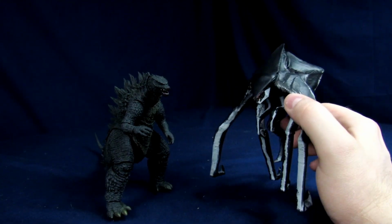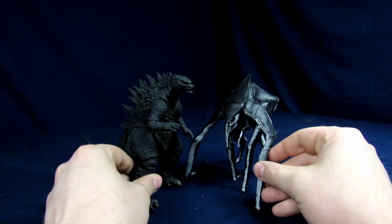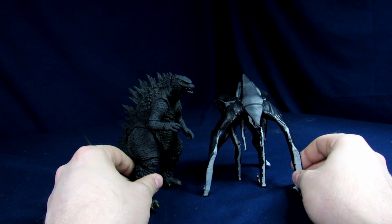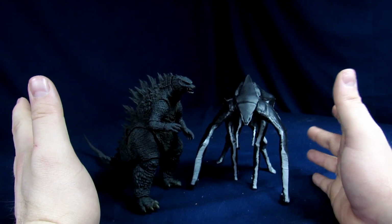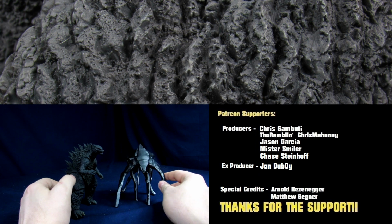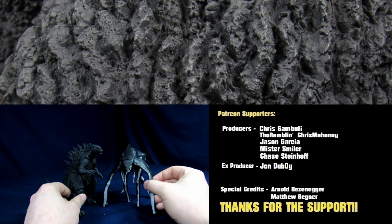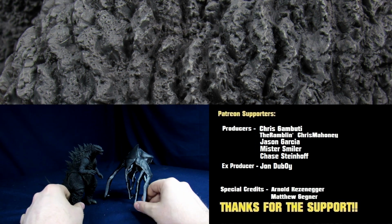But anyways, that's pretty much it for this video. So she's going to just hang on the shelf next to Godzilla, at least until I possibly print off the other one with more detail. Of course the figure one would probably replace her, and then not 100% certain what I would do with this one in particular. Probably just make a little diorama for it or something and call it a day. Maybe do like a little giveaway for this one in particular, since I can't really sell this one.